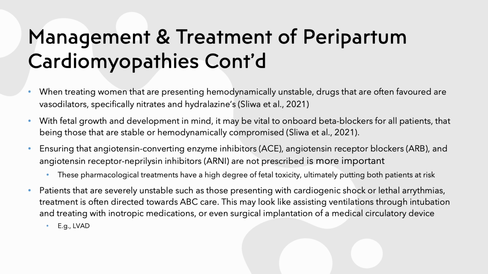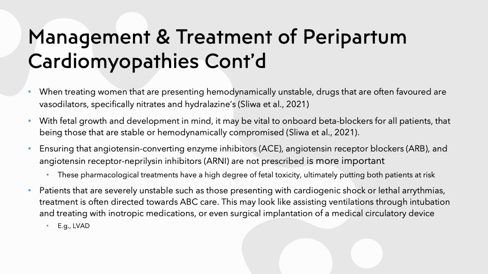One thing you do want to note is that if women are presenting with signs and symptoms of peripartum cardiomyopathies, it's important to note that these patients shouldn't be placed on things like your ACE inhibitors, your angiotensin receptor blockers or your ARBs, as well as your angiotensin receptor neprilysin inhibitors or your ARNIs. And the reason they're not placed on these things is because they have a high degree of fetal toxicity, and eventually it's going to put both the fetus and the mother at risk.